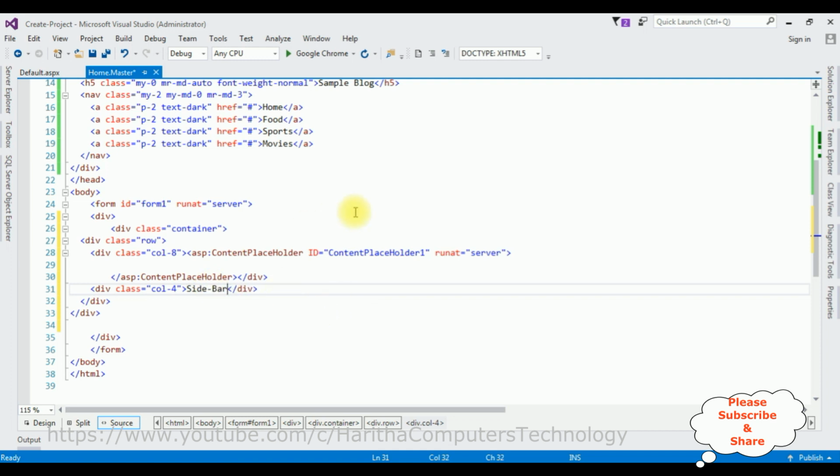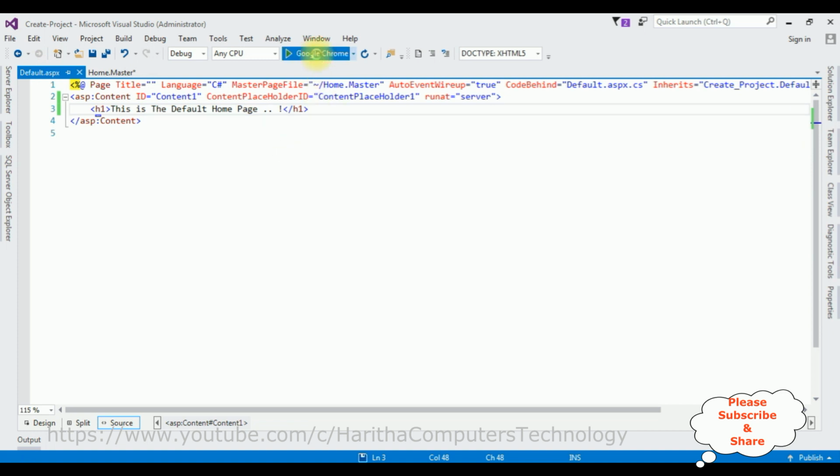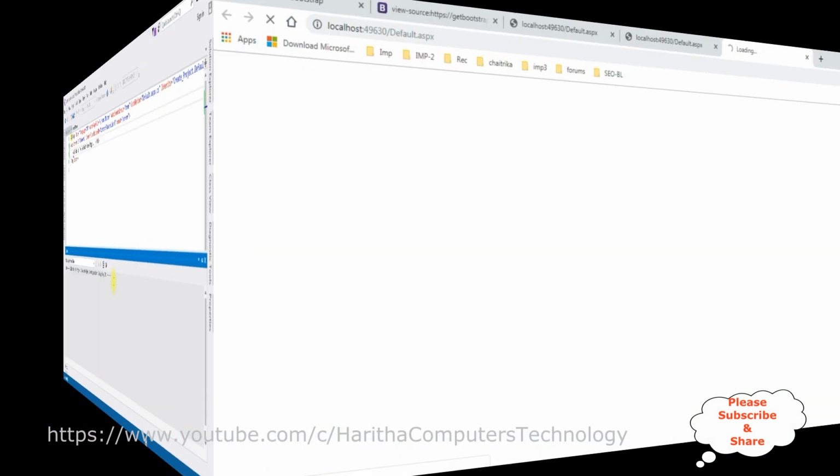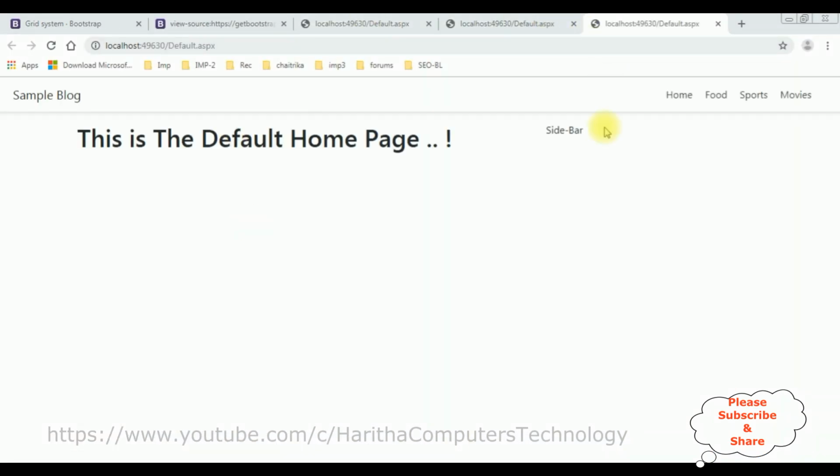Let's check the output. We are getting the 2-column layout or not. Default.aspx page, Google Chrome. And here we got a new output after adding the grid layout, the 2 columns. This is a sidebar 1, and this is the layout column 1 and the sidebar column 2, and above that we have the menu bar.